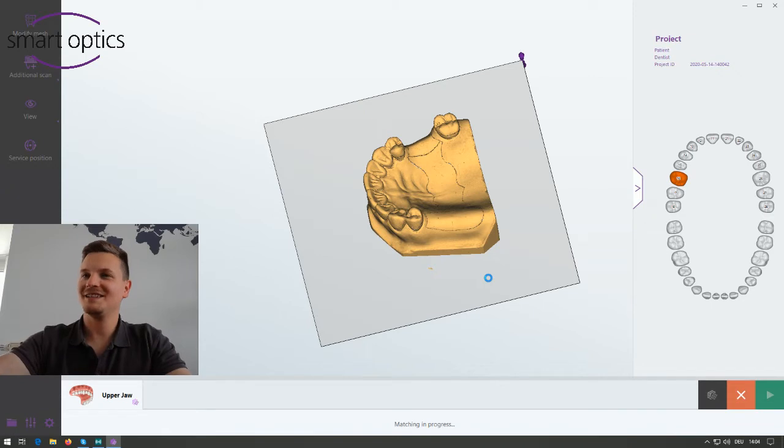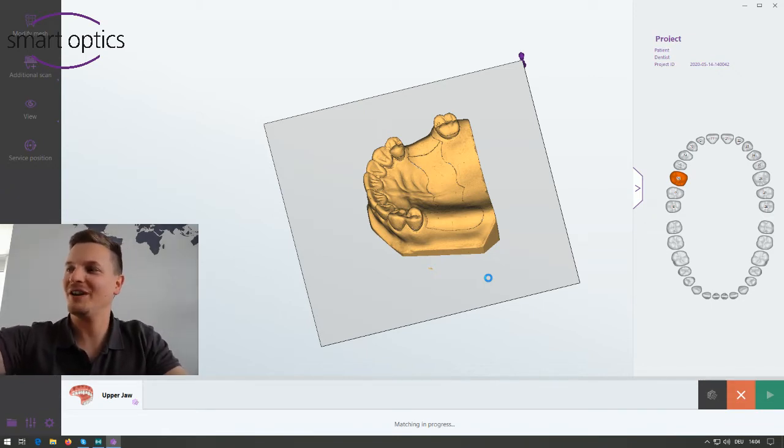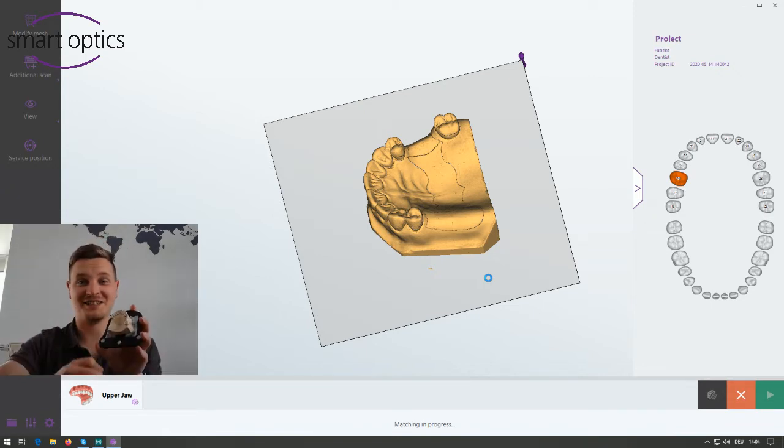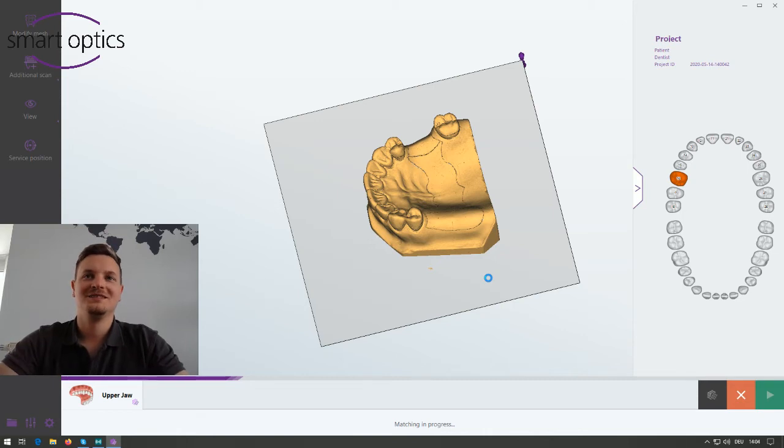It's a long time ago that I painted such a plate on the model, so it's not the best, but I think it's good for us now to show you how to work with such paintings. So okay, that's looking good. Just a few seconds, and then we can import this file directly to the, yeah, SilaPart software.